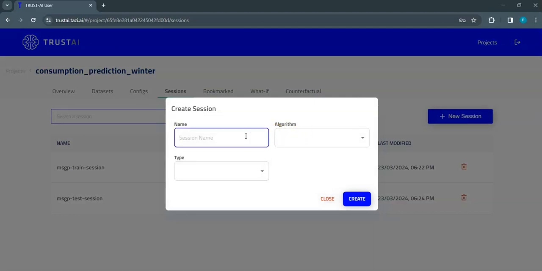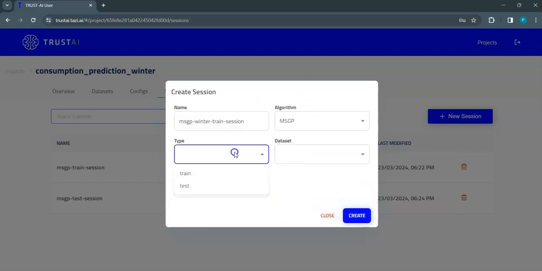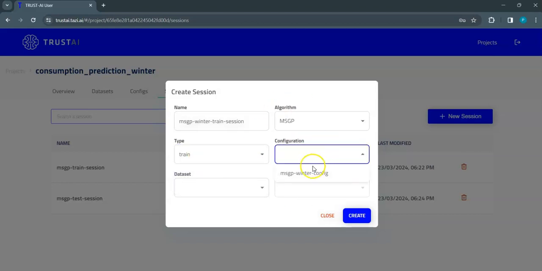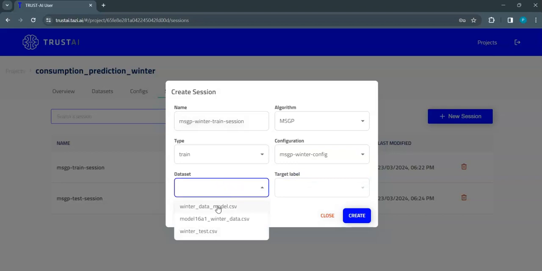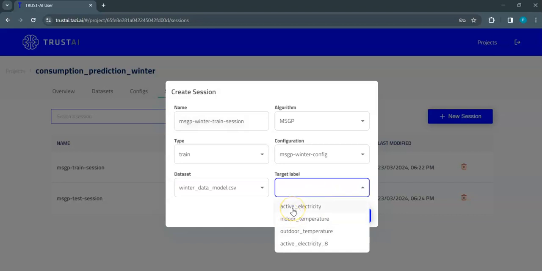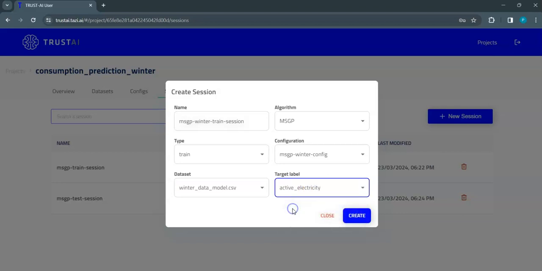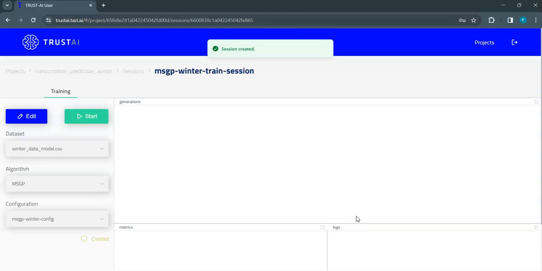So we set the session's name over here, let's say to MSGP winter train session, because this is a training session, and we set the algorithm to MSGP, and we select the type to train because this is a training session, and then we also select the configuration to the one which we recently created, and we select the dataset which we had uploaded recently to train this model, and we select the target label to electricity, which is the one which we want to predict with this model. So we create this training session.